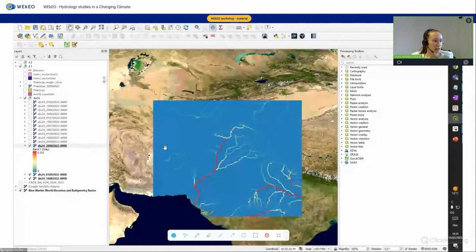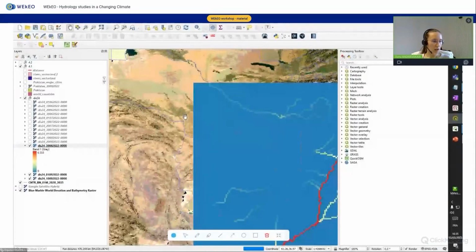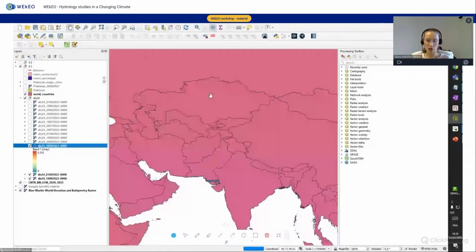This layer, with blue lines, is a layer with country borders for the whole world. It's an external layer you can export. It's all given in a PDF file, and we transformed it to polygons. So now we have polygons representing each country.